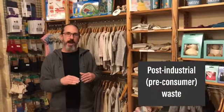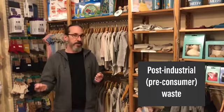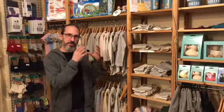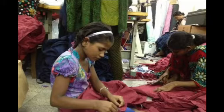If you take scraps from the conventional cotton industry, those scraps would normally be waste. Maybe they're going to get burned, maybe they're going to get thrown onto the garbage pile or a trash heap somewhere. But by taking those scraps and using them in a new product, you are taking materials that were produced using the same toxic chemicals as any conventional cotton item. The cotton that was grown for making that textile used the same toxic chemicals in the field, used by the same workers, and also had the same dangerous working conditions for the workers making the textiles as in the conventional cotton industry. It's the same product.